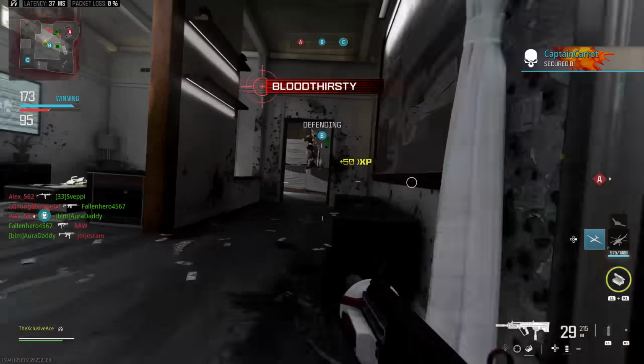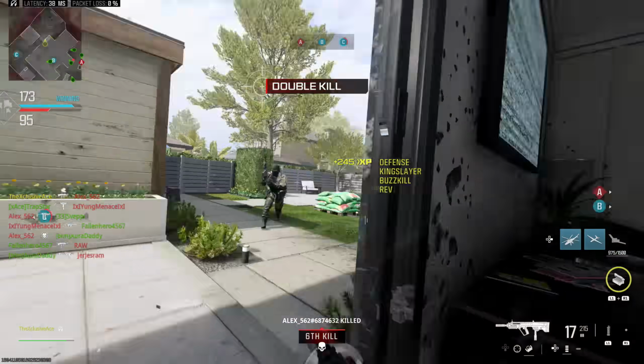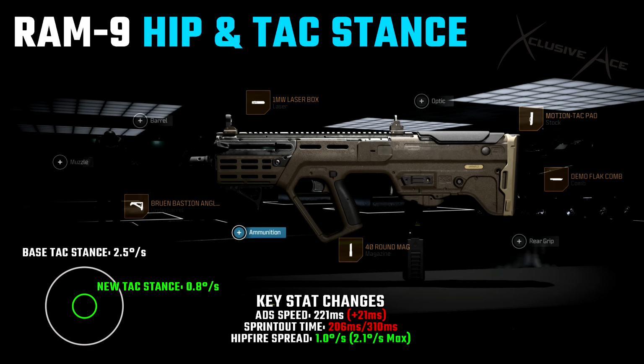In either case, there's one last build I wanted to share for you guys with the RAM-9, and this is my Hipfire and tac stance build. You can't really ignore Hipfire on this gun since it has amazing Hipfire by default, and since the Season 2 update, tac stance is also way better now.